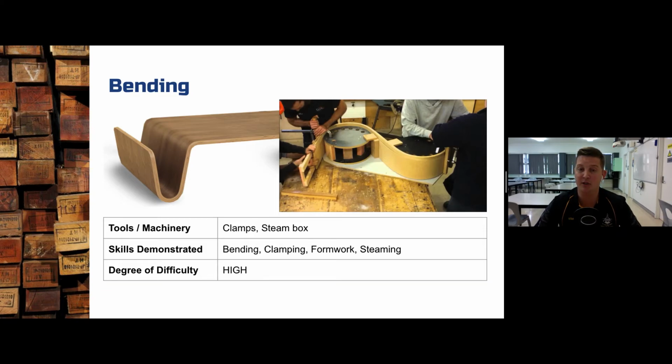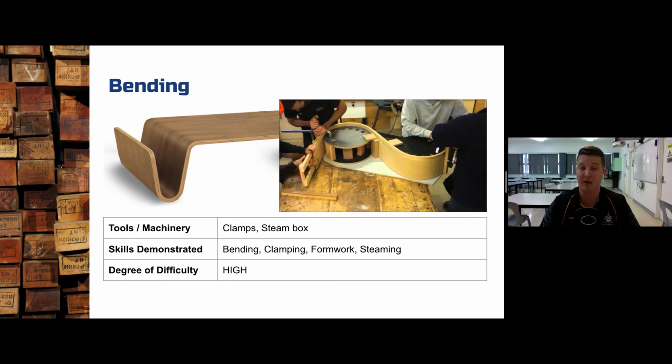The next process that I've got up on the screen here is bending. Now, bending is one of those techniques that you can do on a very small scale or you can do on a very large scale. We need to accept that timber is a solid. Timber, when it's originally in its pure form, is on a tree, and that tree is usually alive when we start working with it, which means the timber is considered to be green.